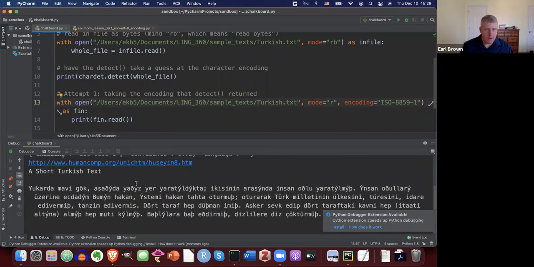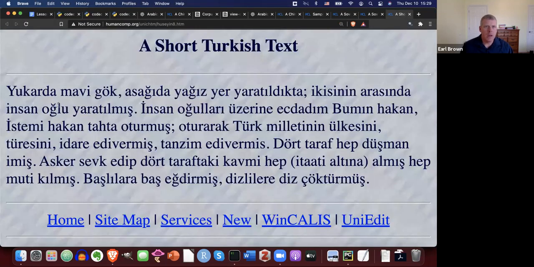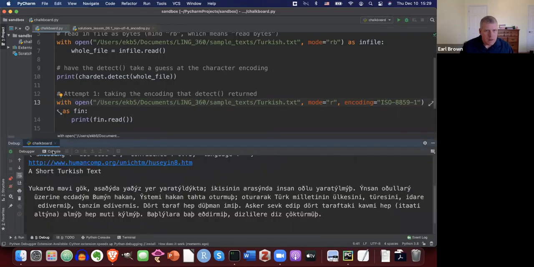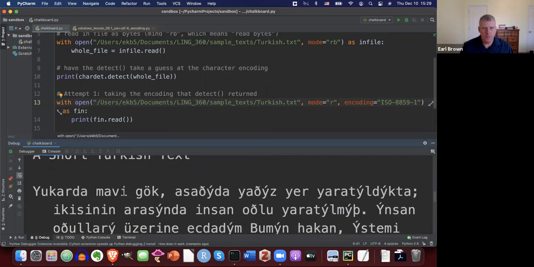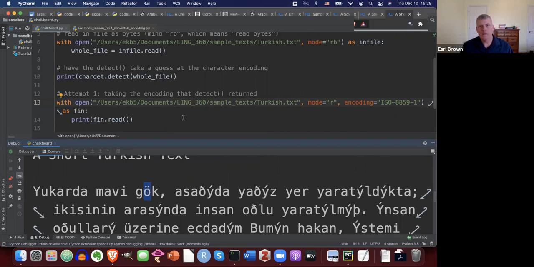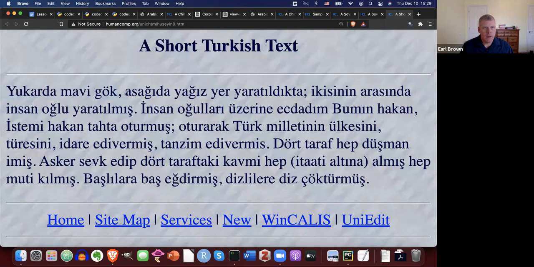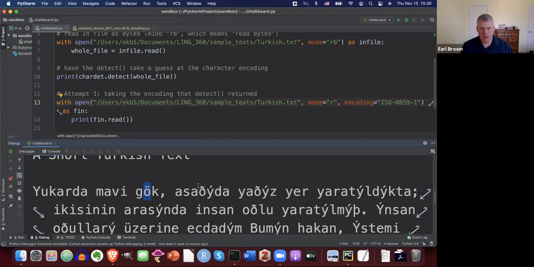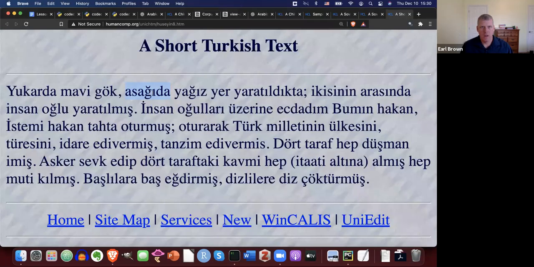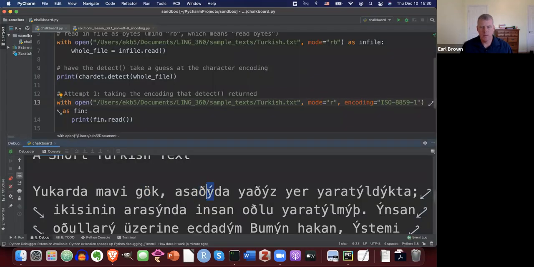And I have no idea, I do not know Turkish whatsoever. So I'm gonna click on this link here and look at what we have here. I'm just gonna look at the first couple words. There's an O with 2 dots, diéresis. And I'm just gonna zoom it in here. Yeah, I got that correctly. Let's take a look here. Okay, didn't quite get that G with a little diacritic above it. It got this type of G, and that didn't come through correctly.